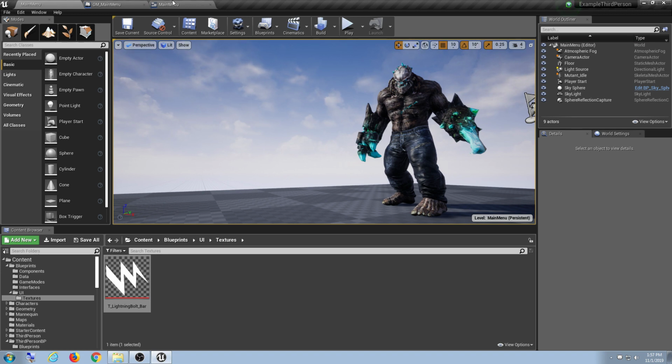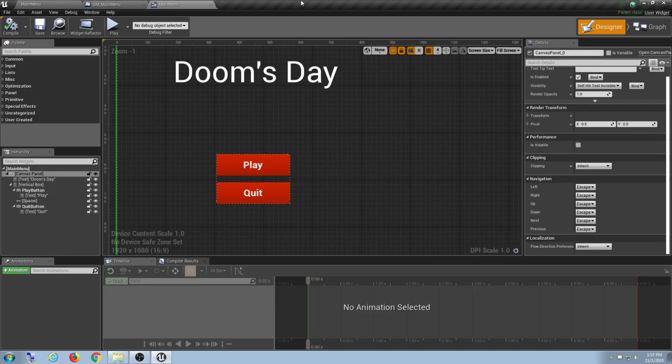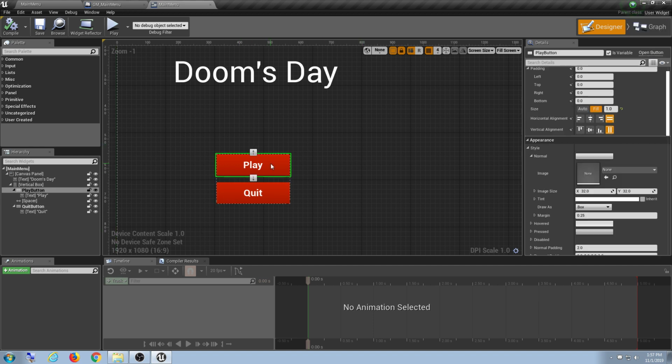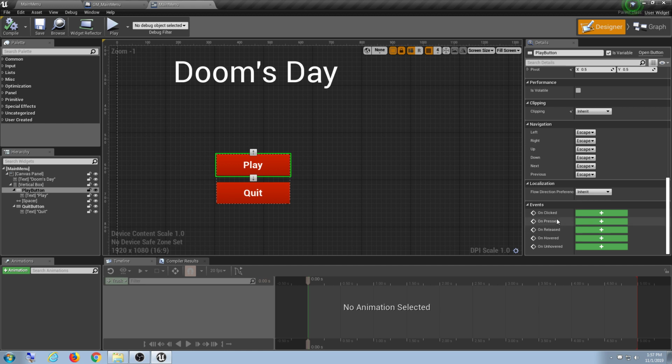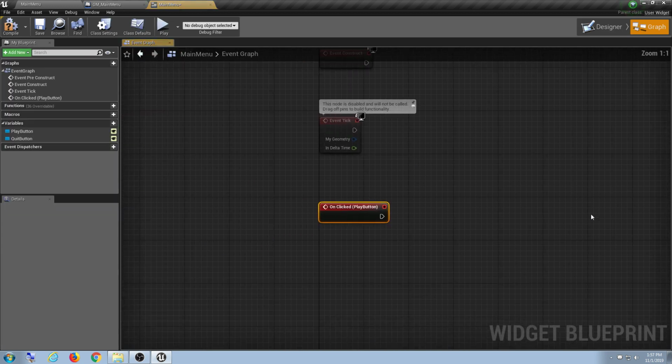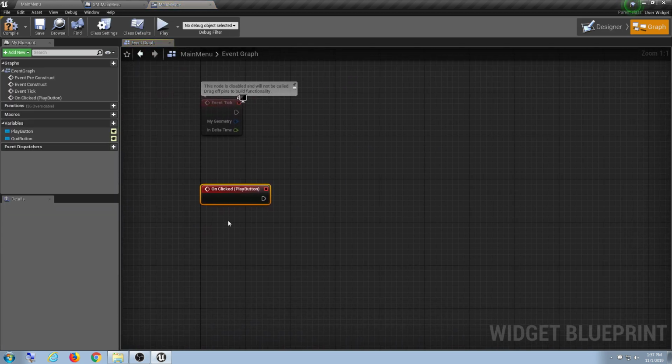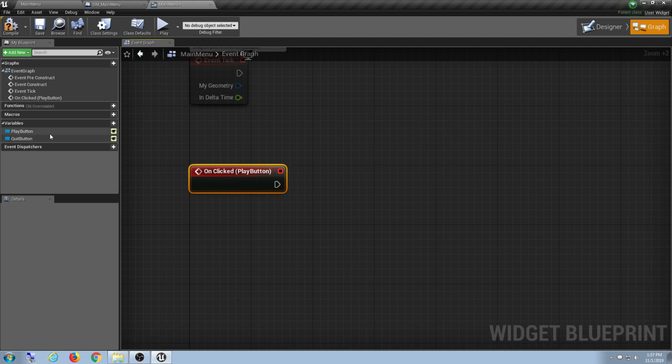Let's go set up the logic for the buttons. We'll add the maps into our project settings so we can build it, and then we'll actually build it. Alright, so I'm going to go to the graph. After I click on the button, and we're down here at the bottom, see it says events on clicked. So when we click on it, I'll create a new event for us on clicked, and that's why we name our buttons, right? So we know which is which.